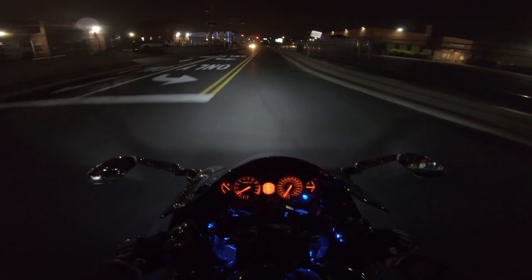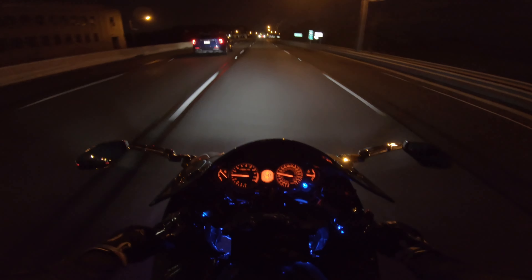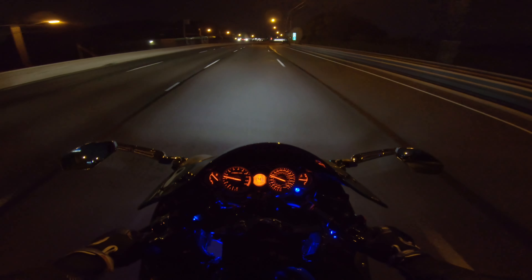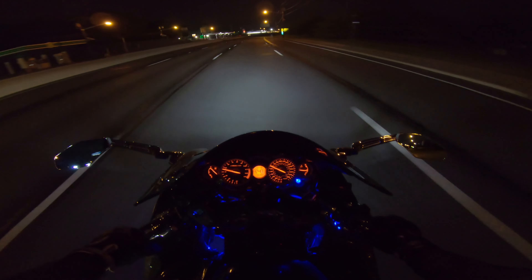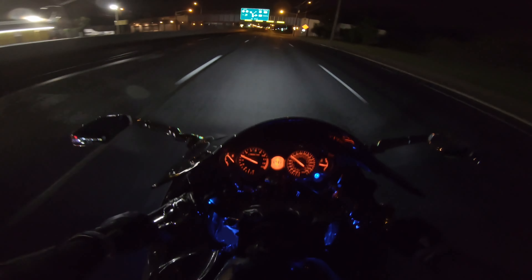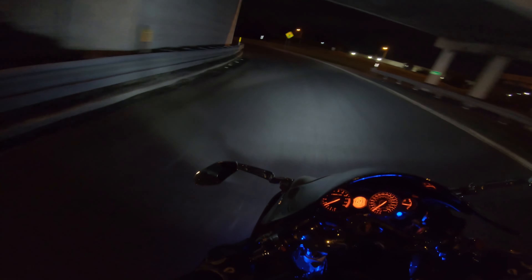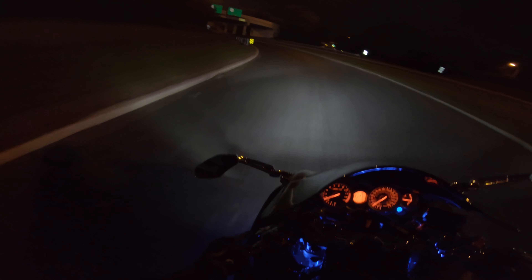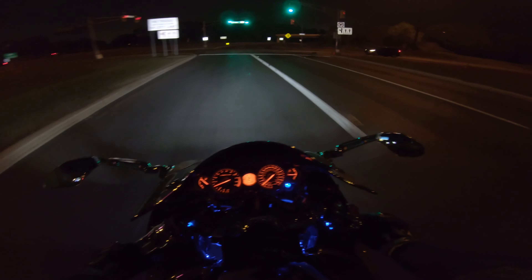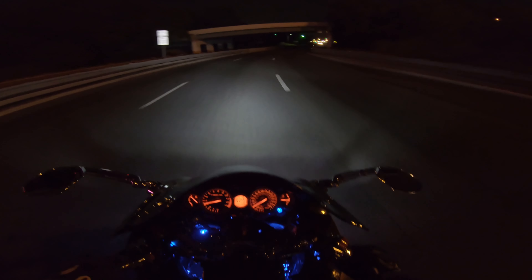Right now I'm on a 45-55 mile an hour road, doing close to 60, but this is more of a highway road where there's no cross traffic. If you want to speed up a little bit, do it on highway roads — don't do it on residential streets. A lot of times they don't see you guys, no matter how big you are. This is a big bike and I still think they can't see me, even with the light kit and everything on it. It's not their fault sometimes — many times they just can't see you.